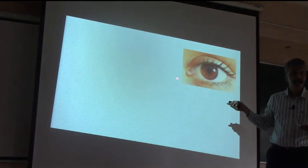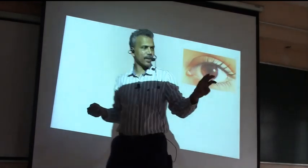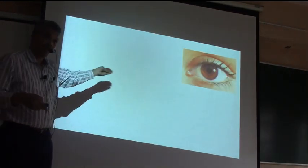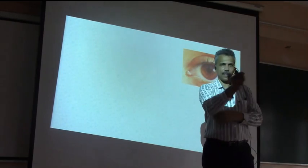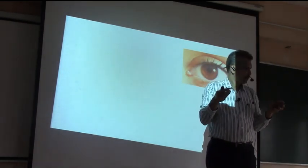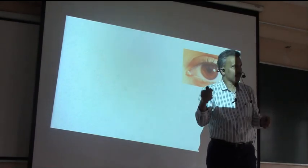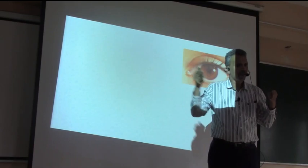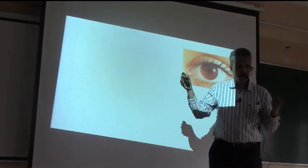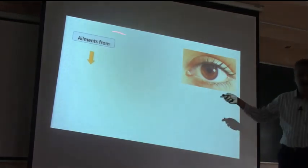Now what do you expect under eyes? You know this, you can start answering. Eyes? What do you see? Ruta acts on the muscles of the eye. Very good. And it is causing weakness. And what are the causes for eye complaints in Ruta? Fine work, for example. We saw sieving, stitching, engraving, watch repair. People who are straining their eyes are people who are using laptops and mobiles for a long, long period.